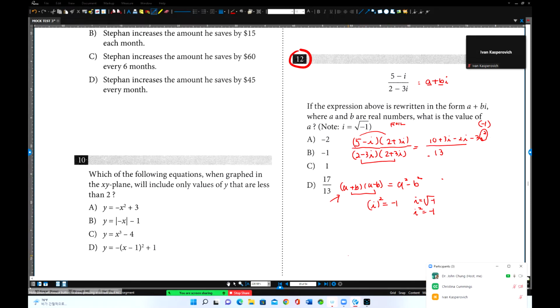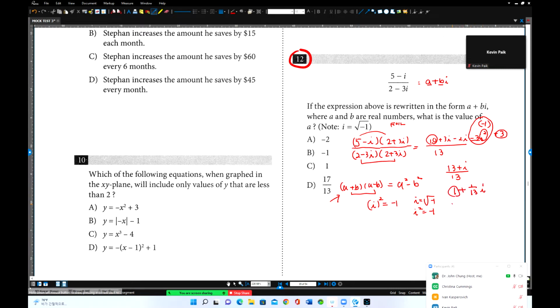Okay, we continue. This is negative 3 times negative 1, which is positive 3. So 10 plus 3 is 13, right? Now the numerator looks like this: 13 plus 15i minus 2i, which is 13i, over 13. You can divide both sides by 13. So 1 plus 1 over 13i.